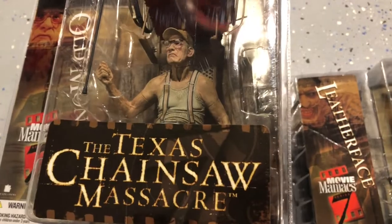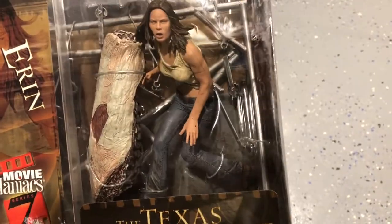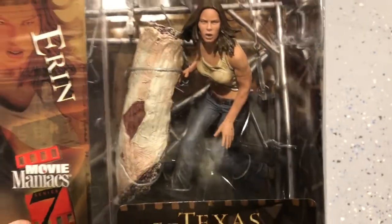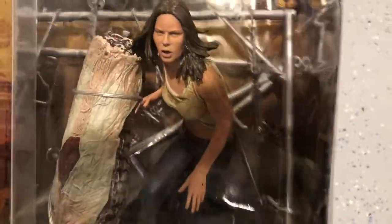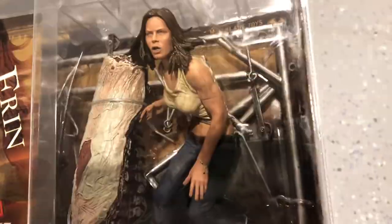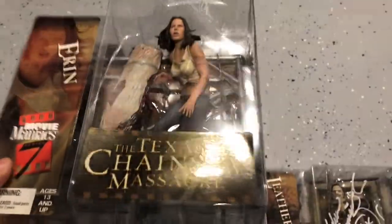Then, how could you have killers without the favorite victim? So we got Jesse Biel running through the meat hooks and slab of beef right there. No pun intended, but yeah, awesome figure. I don't know if the likeness is actually too good. It looks a little bit off. But there, it looks a lot better. There, not so much.